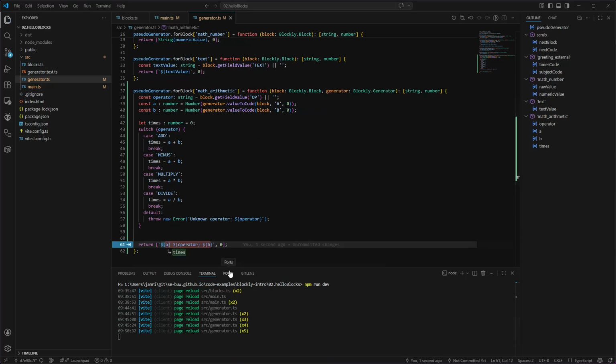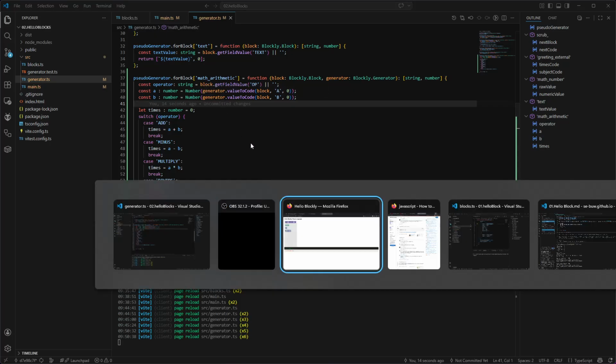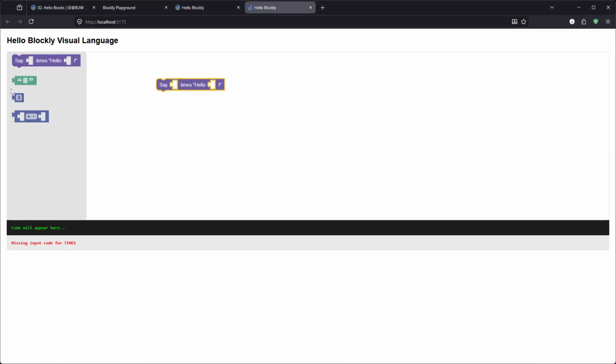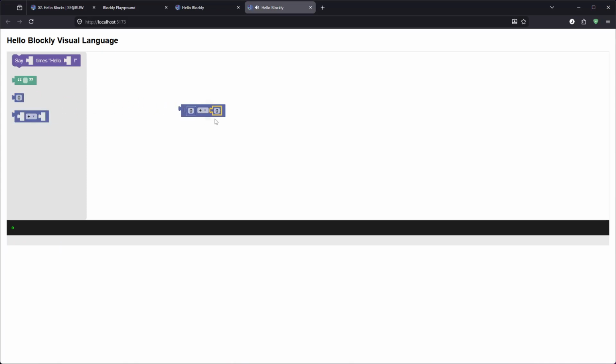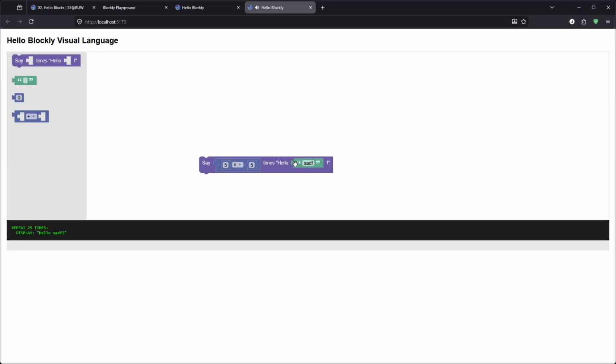And then instead of returning this one, we're now returning our times, right? So we're resolving the value of arithmetic by computing it in the code generator. Let's see if that even works, right? Would be nice if that worked. So let's do it for the arithmetic. We have 0 plus 0 is 0. 0 times 0. So let's do 5 times 5, 25. That looks good. So now we can put the arithmetic inside here and have it calculated.